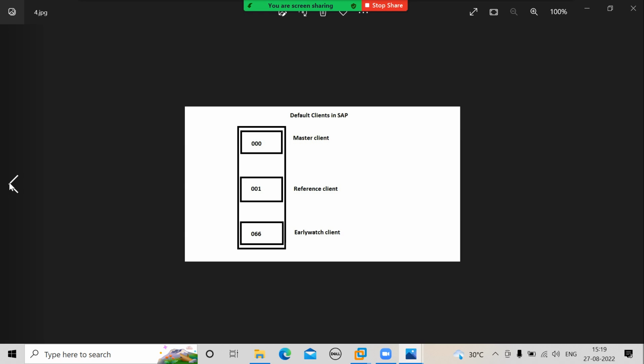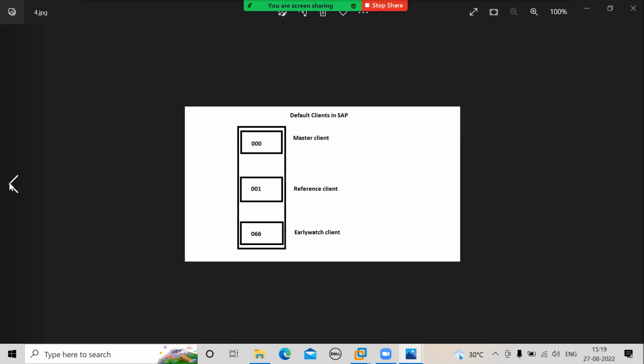Your programs, reports or screens related tables are different. These customizing settings related tables are different. Everything is in different tables. The 001 client will have access to only customizing tables of the database, whereas 000 has access to all the tables, the repository tables as well as customizing tables. But 001 will have access only to customizing tables of the database.